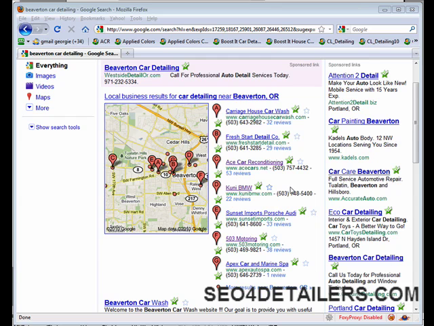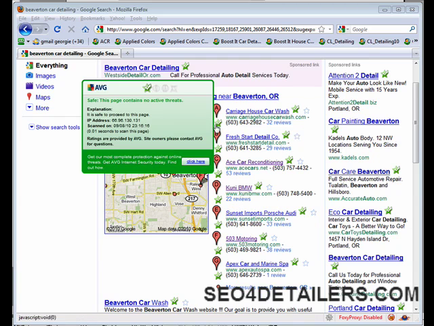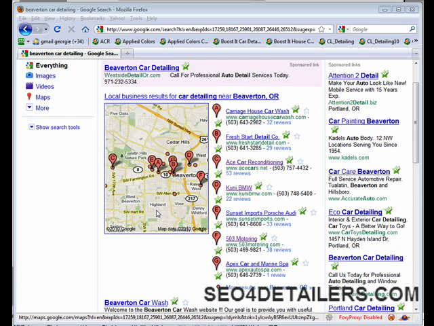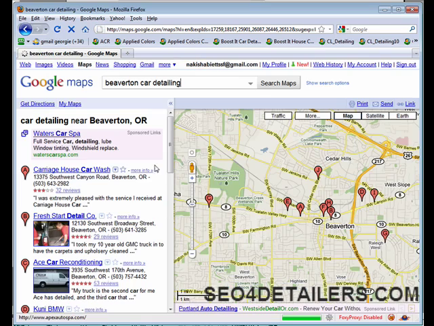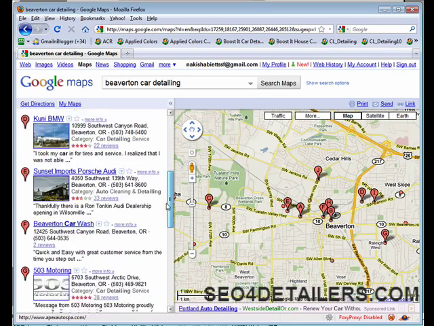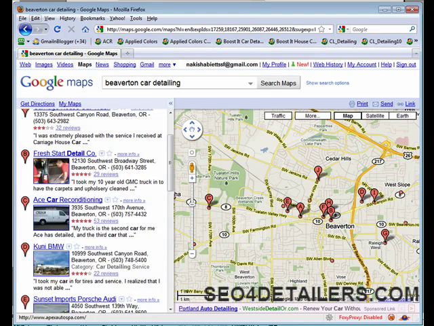So if we go back to that first page, the one thing that these businesses have in common is they have a lot of reviews, and they've also been on the map for a while. But with enough reviews, you can eventually get to this first page where you can imagine you're going to get a lot more clicks than you will if you're off of the first page and you're asking for the customers to browse through the other listings.